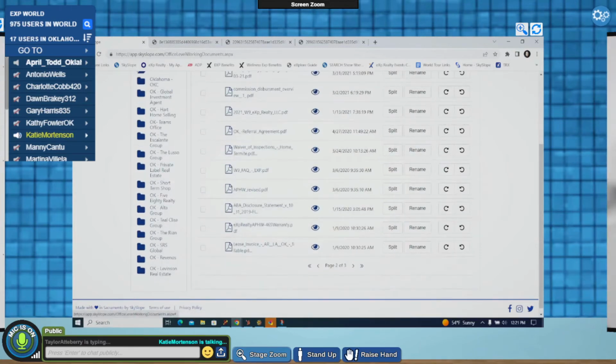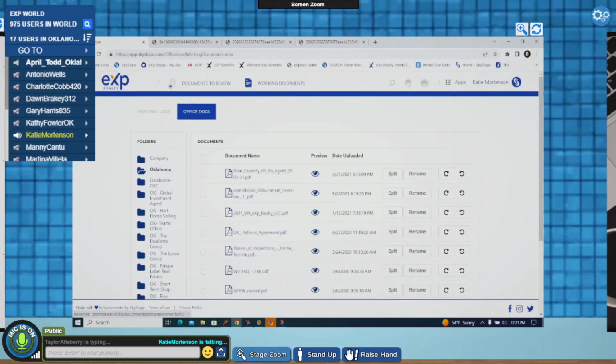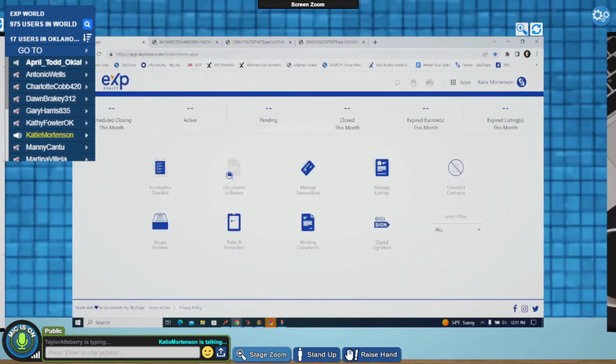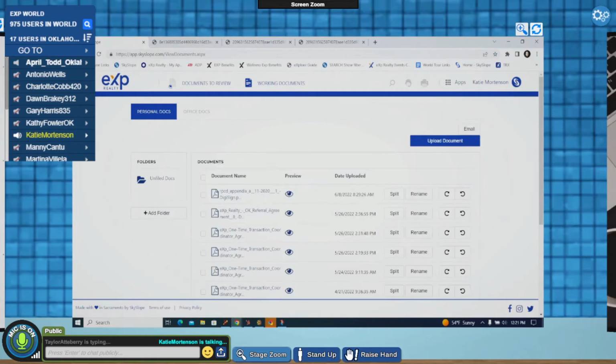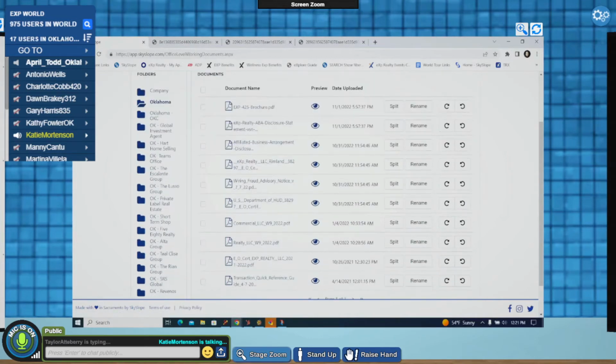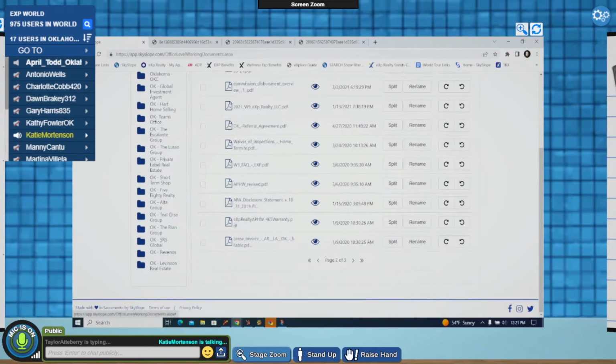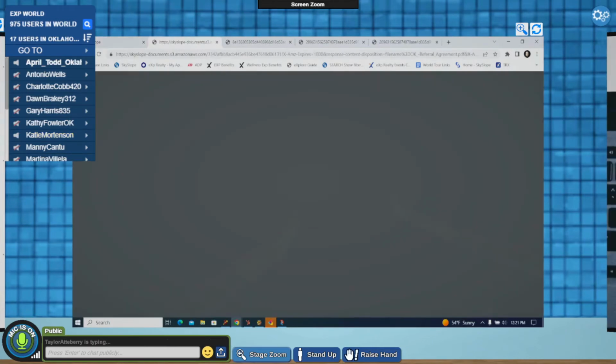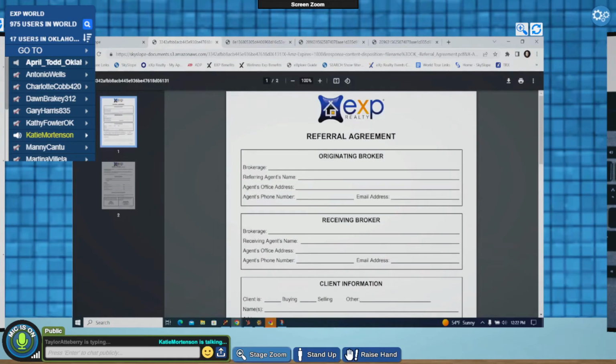Okay, so let's start that process over. Working documents, office docs. You would see either Oklahoma or Oklahoma OKC. If you click Oklahoma or Oklahoma OKC, it's going to be on page 2, Oklahoma referral agreement. And this is where you would fill out the information.